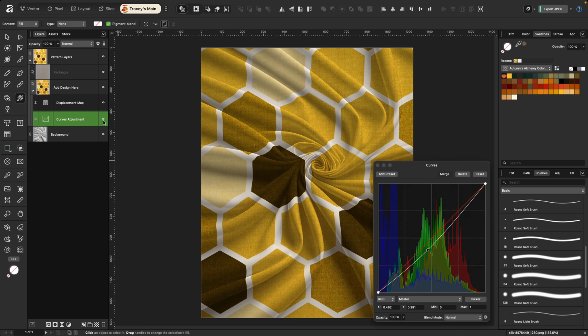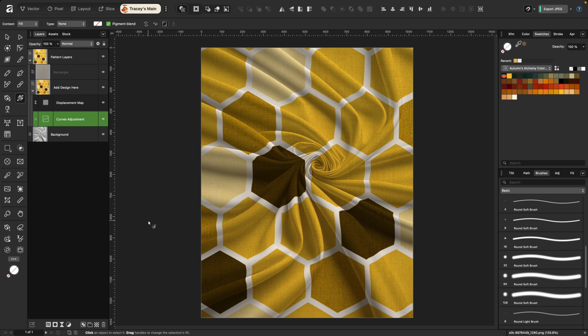So there is off and on. It's very subtle. But again, this is non-destructive. So I can adjust the settings or I can turn it off entirely if I swap out my texture and find that I don't need it. All right, we're getting somewhere, but I still feel like this is sitting on top of the background layer rather than more integrated with it.